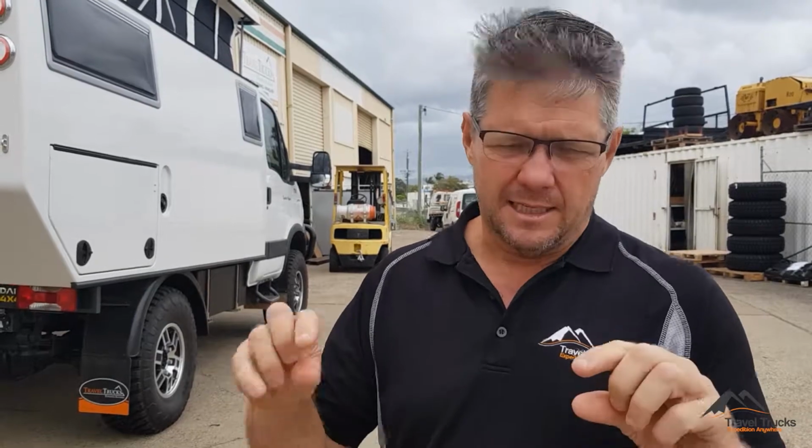With the glass panels, you've got 14 kilos per panel, but they are a lot more efficient than your polycarbonates. The glass panels also get rid of the heat a little bit better. All panels derate at 70 degrees, so it doesn't matter what you've got there. Let's go inside and we'll have a look at the solar input.